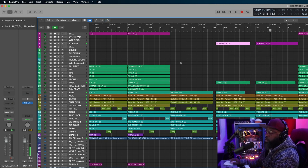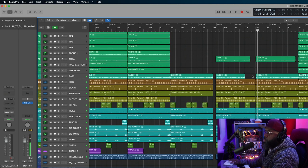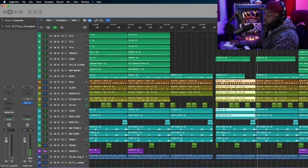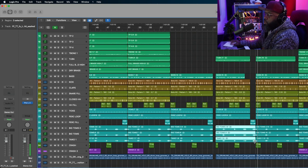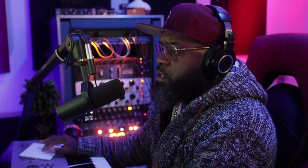Cut our strings there. Let's do a break on that. Put a fade to prevent pops and clicks. Let's do another mute on this section. I think I want to take out, let's take out these. Let me see what's out there. Drum line snare. I don't know if I like it, but we'll leave it for now.